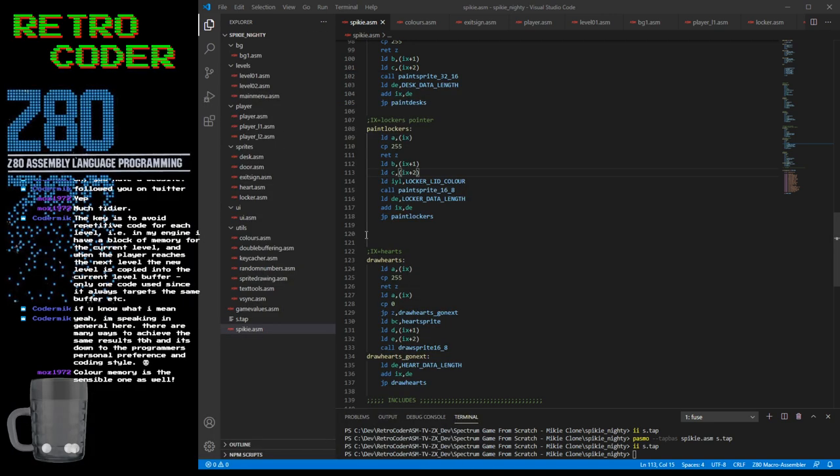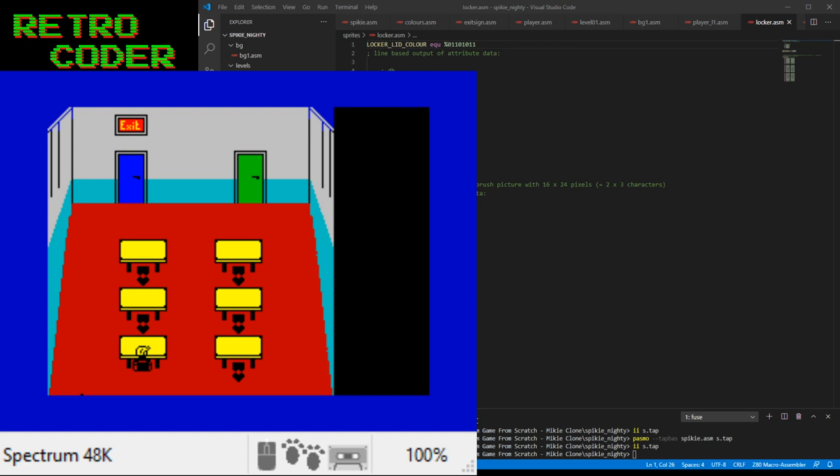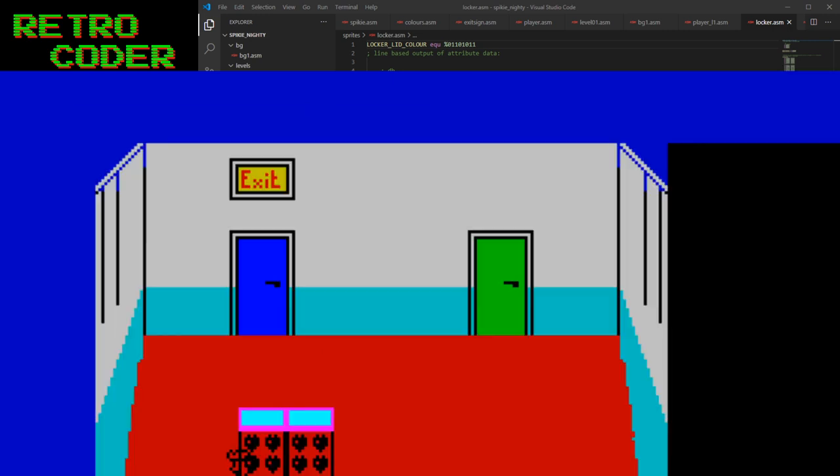Maybe I need to use the brightness. Oh, it's so tempting to zoom in. Has it made a little difference? I think it's made a difference to the blue. I can't still see the pink very well, but it's very small, what I'm looking at. I did like the scheme when it was in the art program. I think I'll stick with it for now and see what it looks like when we've got the hearts colours sorted.